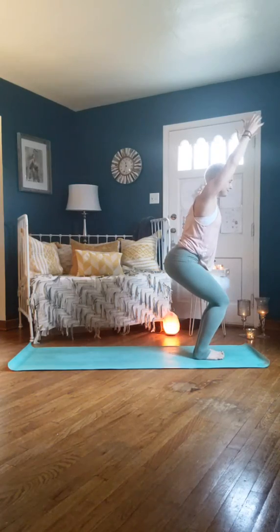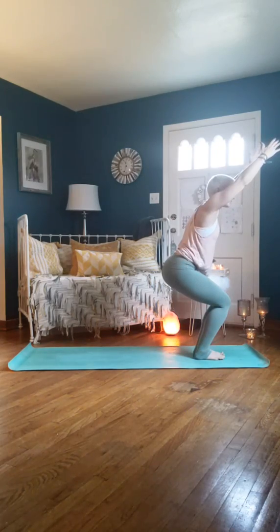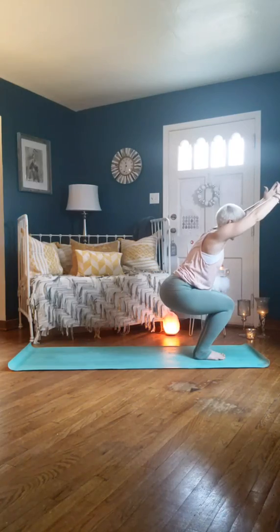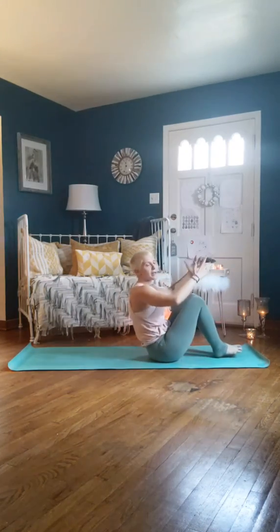Release it out. Breathe in. Breathe out, sink deeper. Inhale. Exhale, sink even more. Last breath in. And then as you breathe out, sink all the way down. Keep the bend into your knees.